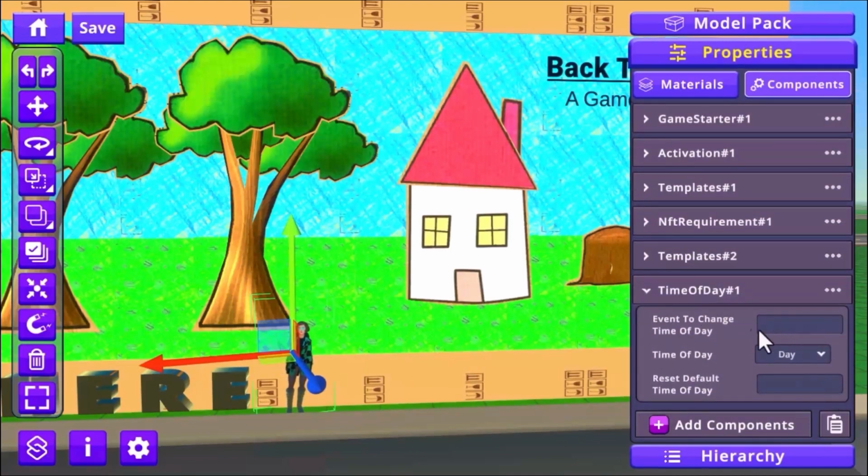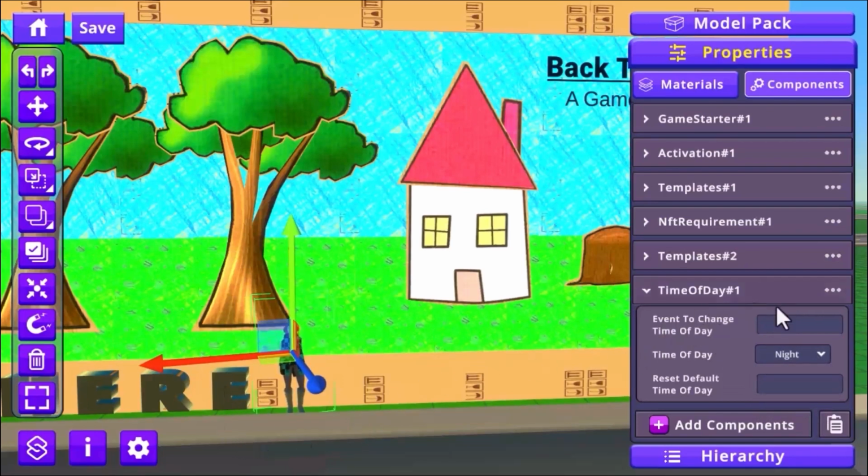The first thing, I need to define an event so that time of day knows when to change the time. And also I need to define a time for my game. For example, I want the user to play my game at night, so I will change it to the night. And I also want the time of the day to change to night if the user accepts the Ariana's mission.